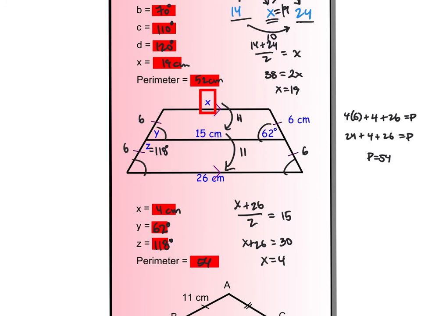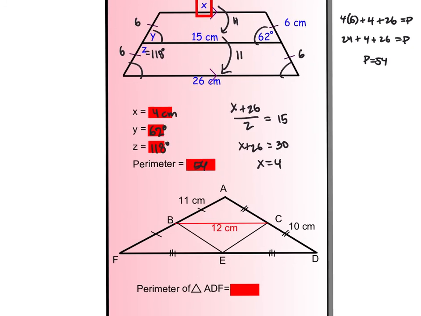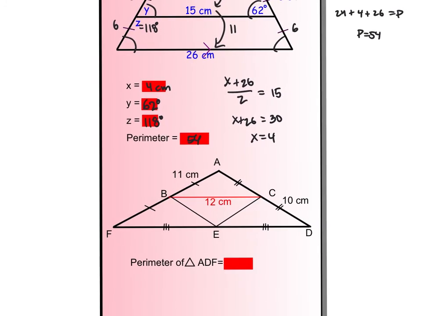All right, let's look at one more example here. Let's look at this triangle right here. Okay, looks like I've got 3 midsegments. Let me get in here. There we go. The midsegments would be the following. I'm just going to sketch them in blue. And I know they're the midsegments again because I see that E is the midpoint of FD, I see C as the midpoint of AD, and I see B as the midpoint of AF.